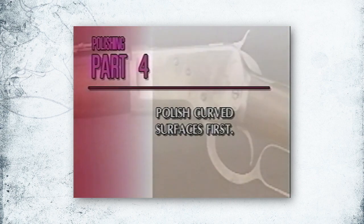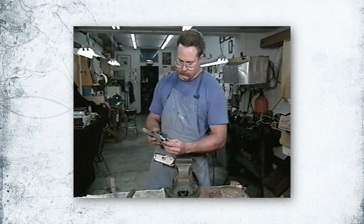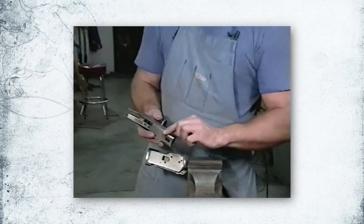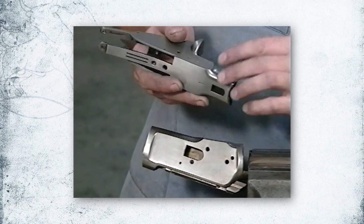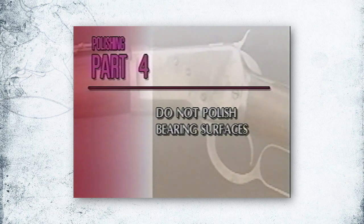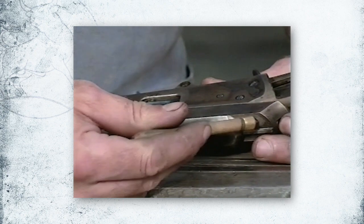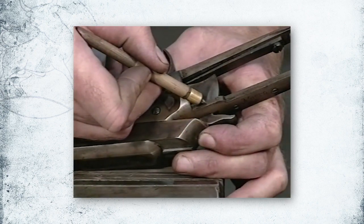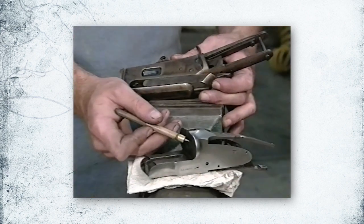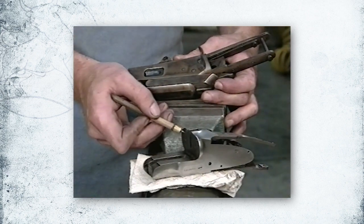Preparing the action parts of your firearm can be tricky. There are a few rules and cautions that should be followed. You want to make sure that you do all the curved surfaces first. For example, if you were doing this action here, you'd want to make sure that you did the curved surfaces before doing the flats. This will enable you to get a nice, sharp edge. It's critical to be aware of any bearing surfaces when polishing the actions — for example, the top of the bolt where it bears against the inside of the action, the area where it bears against the stock, or the inside of the shotgun action where the breech will bear against the barrels.